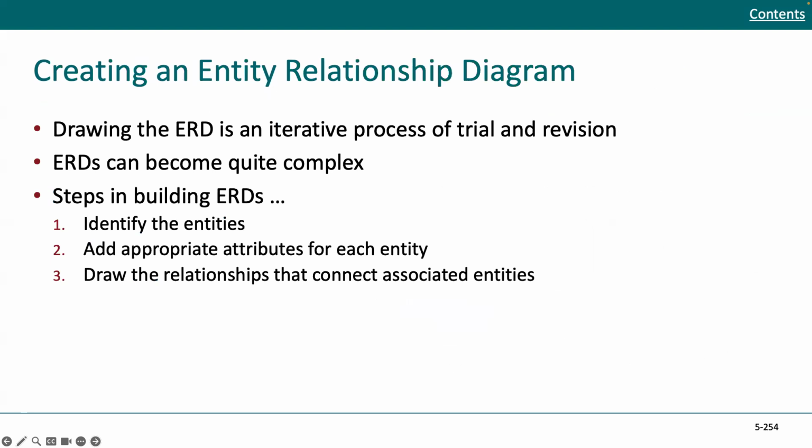So now let's think about creating an entity relationship diagram. Drawing the ERD is an iterative process of trial and revision. ERDs can become quite complex, and there are 3 steps in building an ERD. First, you want to identify the entities. 2, add appropriate attributes for each entity. And 3, draw the relationships that connect associated entities.